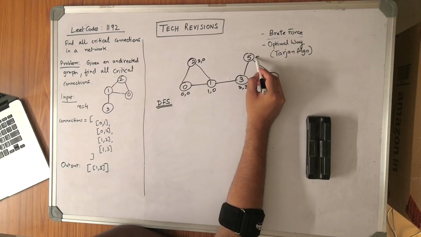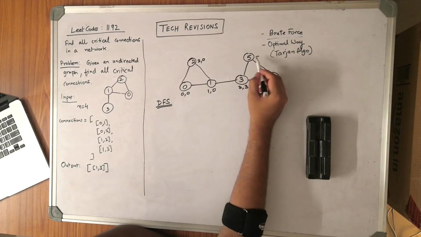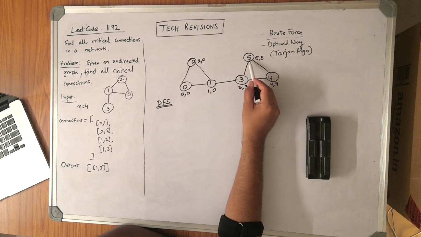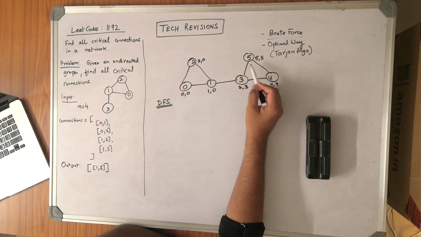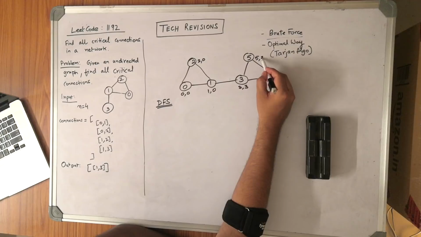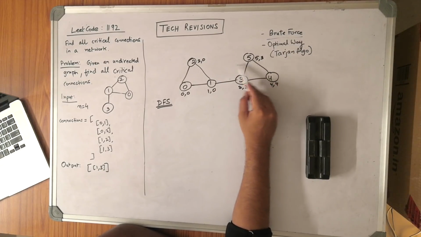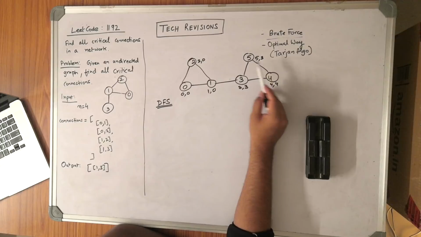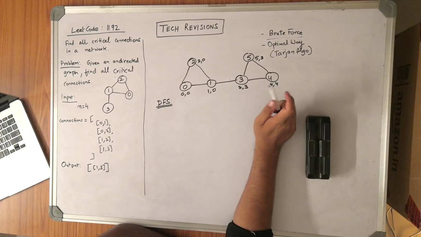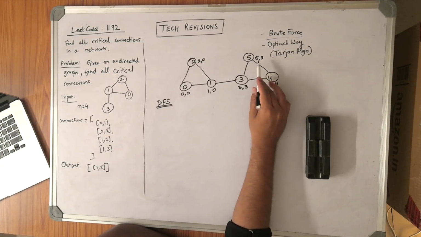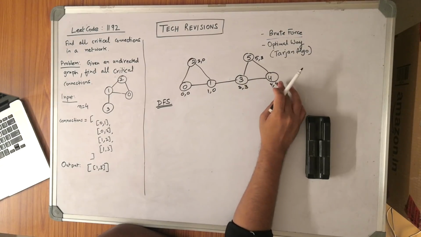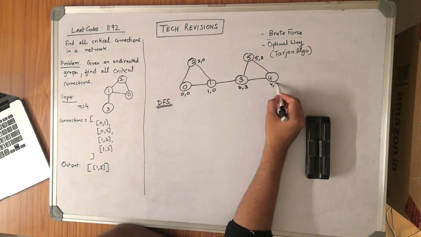At this point in time, when you start exploring 4, you go to 5. So this is 5, 5. Once you have explored this node, you see that this node can actually reach number 3. 5 is directly connected to number 3. So you update the low value to 3. When no further exploration is possible over here, you traverse back. When your recursion comes back, you compare the low values. 3 and 4, which is smaller? 3 is smaller. That means if 5 can reach 3, 4 can also reach 3 via 5. So the lowest node reachable from 4 becomes 3.